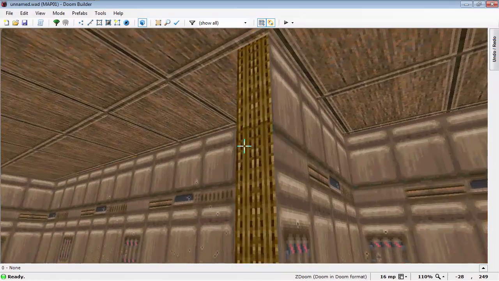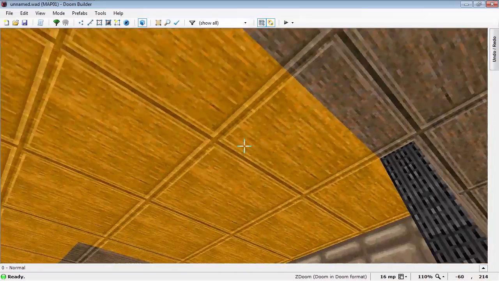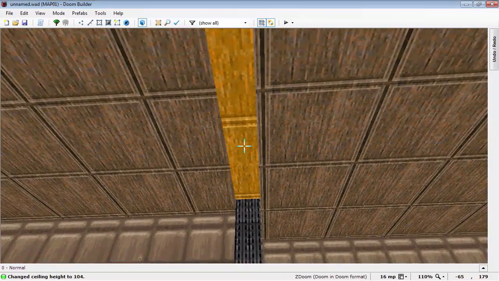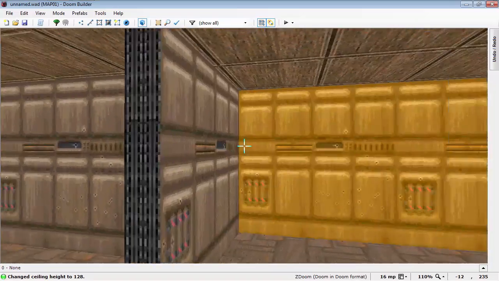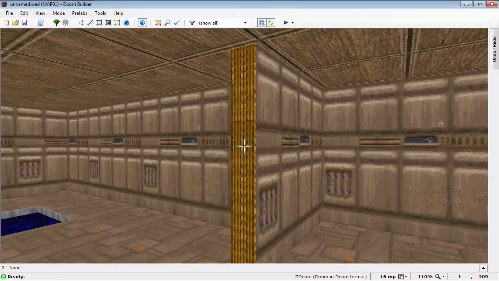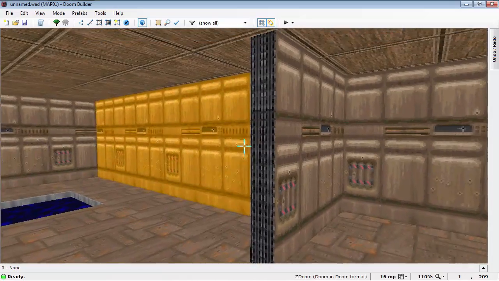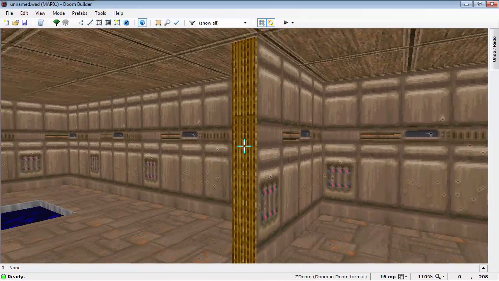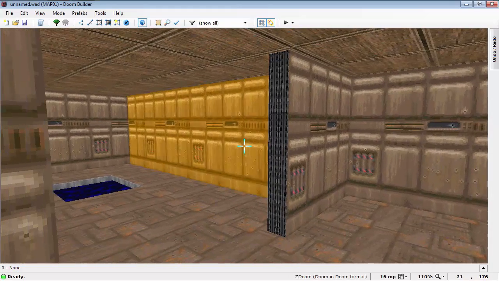So we've set a lower unpegged setting by highlighting it and pressing the L key, and now when we scroll down on this, you'll see that the texture actually stays in place. Looks a lot more natural, a lot nicer. It's a very polished look, and something that, trust me, in 2014, damn near 2015 here, a lot of people that still play Doom, this old school Doom, are going to be paying attention to these very finite details. So make sure that you're keeping an eye on stuff like this.